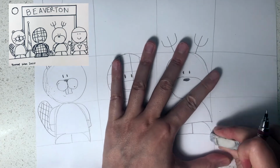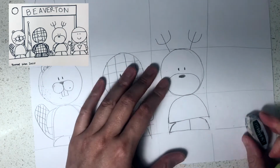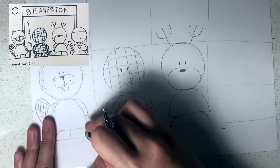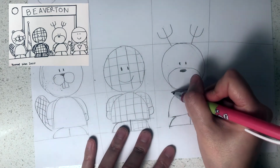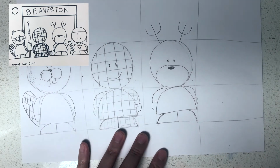Now I want you to take an eraser to erase the unwanted lines so you can clearly see the shoes forming shape. Next, I want you to draw the arms like this. And there we go, you have your elk.